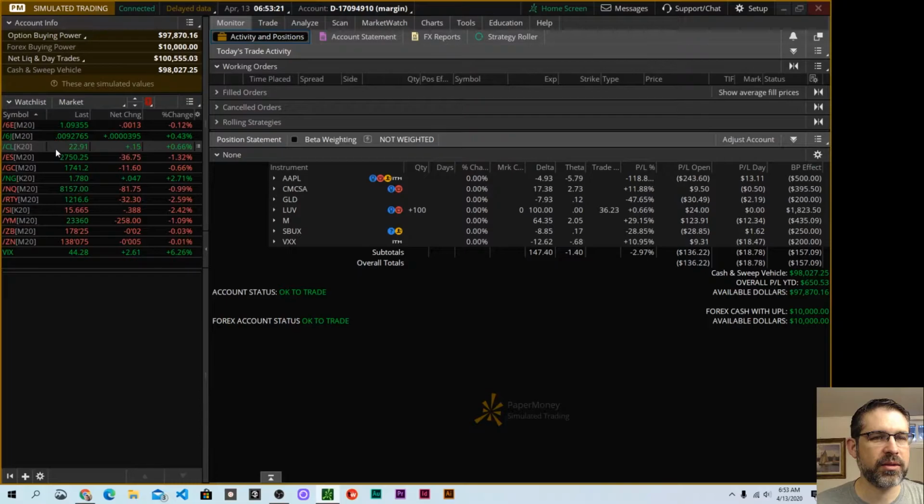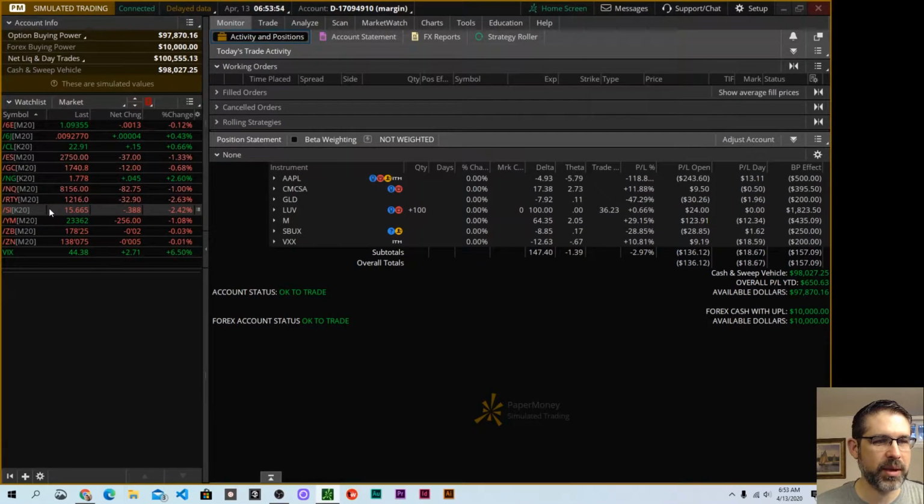So we can see that crude is up only a small percentage. Usually crude's been moving big percentages, but hey, when I went to bed last night, it was up almost 5%, I think. So this has probably been fluctuating here. The S&Ps are down, gold is down. I don't quite get this. It used to be pretty obvious that when this would go down, this would go up, and vice versa, right? You're not seeing that these days.